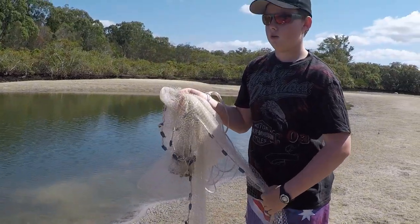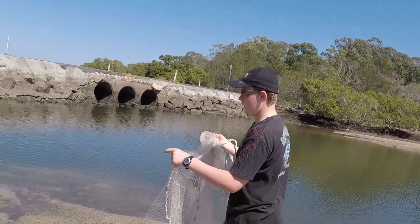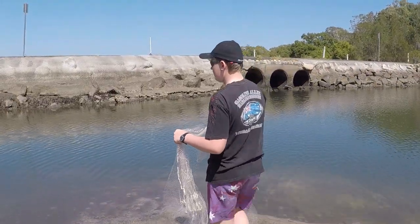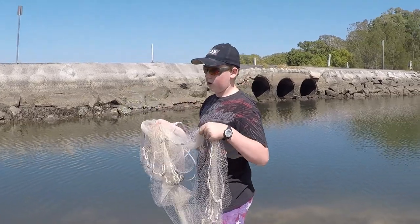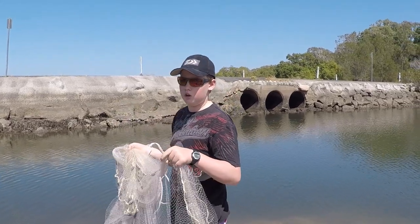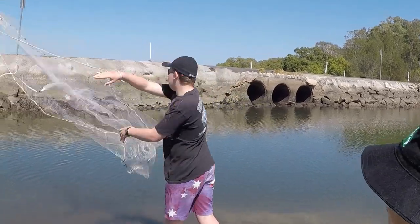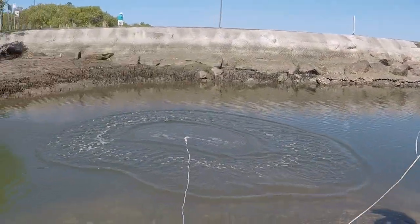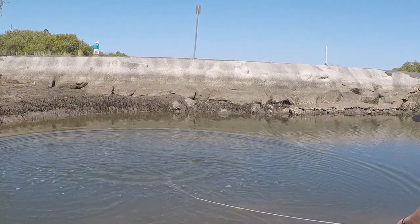And then you target where you want to throw it. And why I say, I'm targeting over here. And then you want to throw it. When you throw it, you sort of want to let this hand go first before this hand. This hand sort of holds it on. This hand sort of uses the power. And as you see, it's a perfect pancake, is what we call a perfect opening.